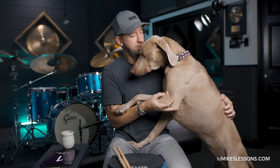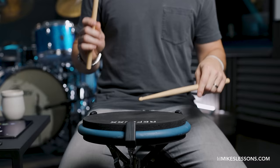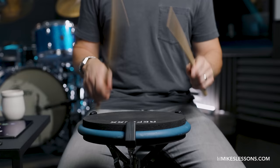All right, like I was saying, one and two and three and four, and then you're gonna do those same four hits with the right hand, but put the left hand in between them. So then you get one e and a, two e and a, then four more with the right hand, three and four and. So the whole exercise goes like this. One and two and three and four and one e and a, two e and a, three and four and. We ended with the right, so now we start the whole exercise over with the left.